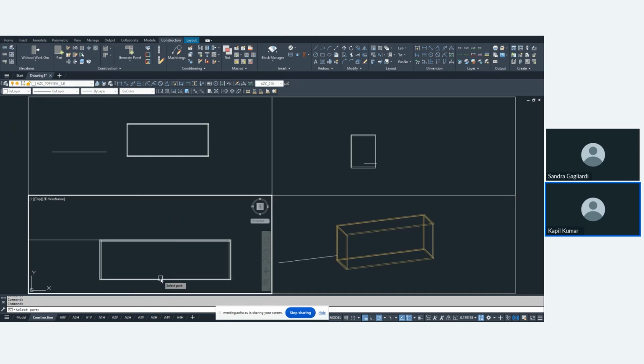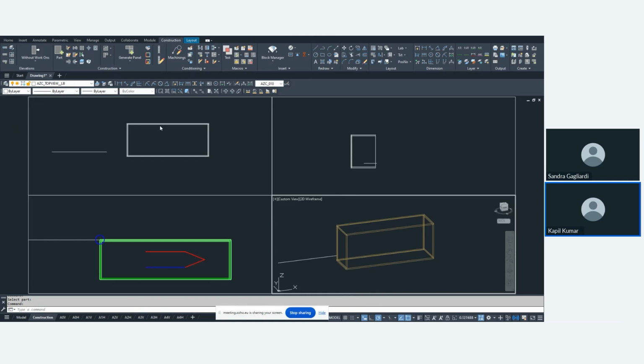I'll select top panel. See, our top and bottom edge banding will apply later, and our front and back edge banding will apply before. So it will look like that. We have already mentioned it there. And for side panel, if we go here, see all four sides we have applied edge banding, but for top and bottom we don't require edge banding.